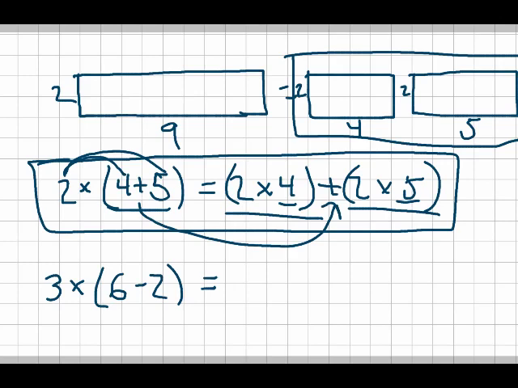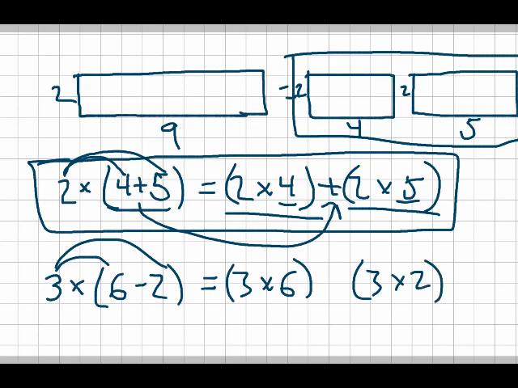So if I do the same, I'm going to have a 3 times 6. I'm going to have a 3 times 2. And since in this case I was subtracting, that's the symbol that goes in the middle. And if you do the math, you find out that that works out to 12. Okay, so let me get a clean screen here. We'll just look at a couple more distributive examples. Well, just one more where I kind of go through it with you, and then you're going to try to basically fill in the numbers on a couple.